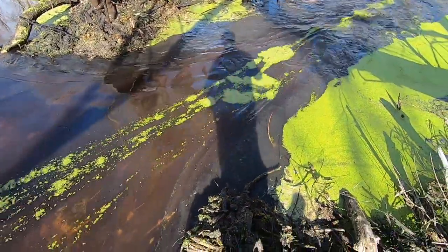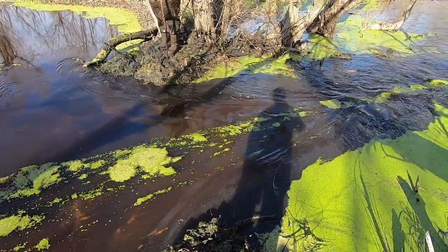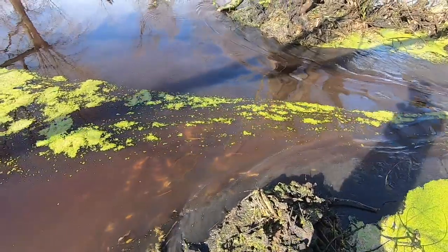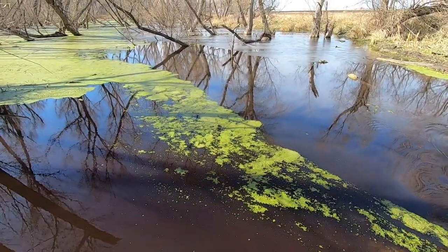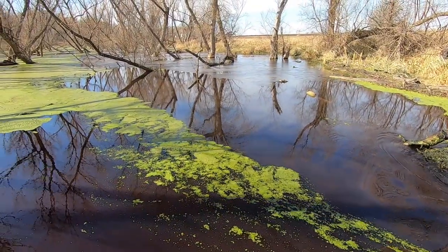Hey guys, so we just got the dam all broken apart. As you can see, running smoothly, almost making no noise, so you know that we got most of it out. Hopefully we'll see if the beavers come along and fix it up, since their house was actually covered in duckweed all around it.